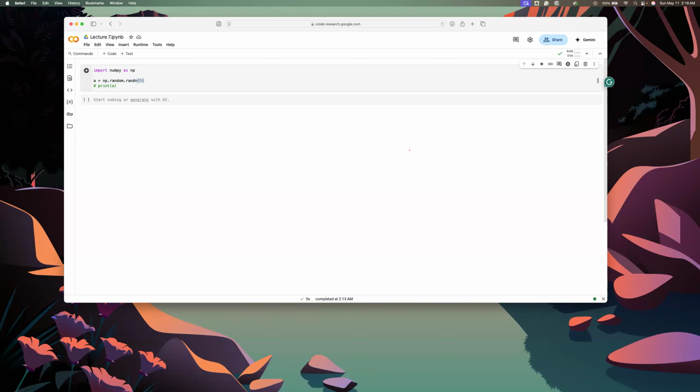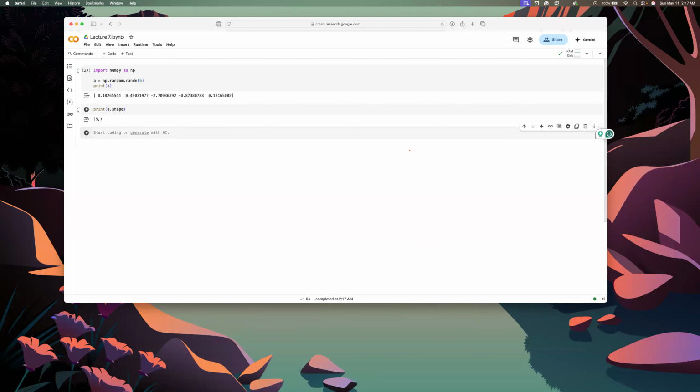This creates 5 random Gaussian variables stored in an array, so let's print A. You'd get 5 random numbers. And when you print the shape of A, you'd see that we have something that is (5,).